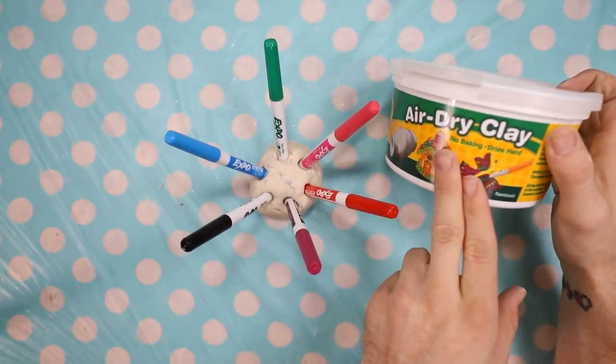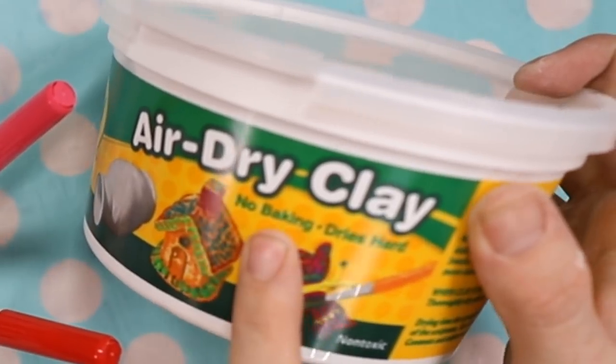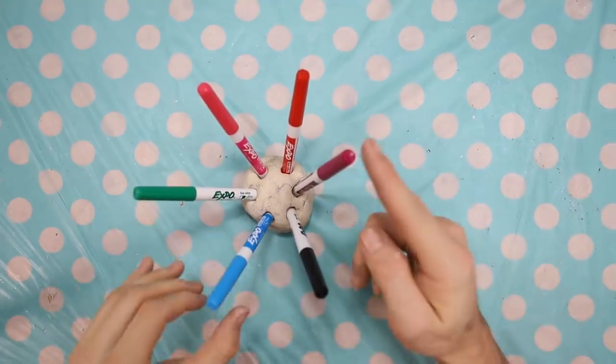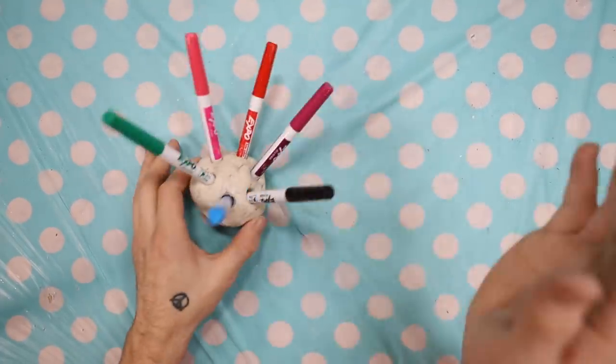This is actually air dry clay, not baking clay. It says right there, no baking, dries hard. So I'm gonna trust your word on this, Crayola. And I will see you guys when this is all dry.